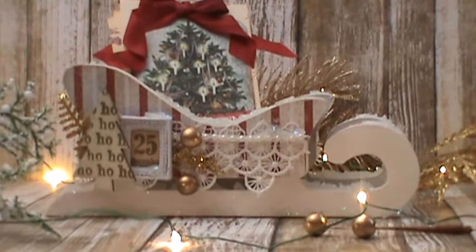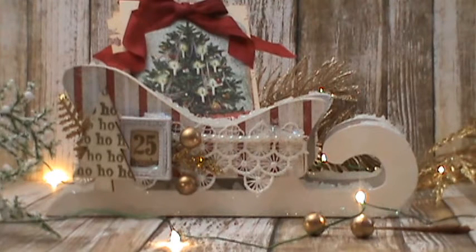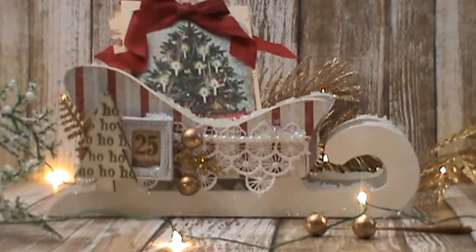I grabbed some Viva Crystal Gel and some Golden Glass Bead Gel. I also added some clear micro beads, and if I'm not mistaken, I used some iridescent big chunky glitters. I mixed it all up and it looked so good — it looked like snow, it was white. But then it dried to this clear, icy look, which you will see in my pictures. It's gorgeous. I love it, I was so happy with it. I put it everywhere, as you can tell, and you can see close-ups in the pictures at the end of this video.